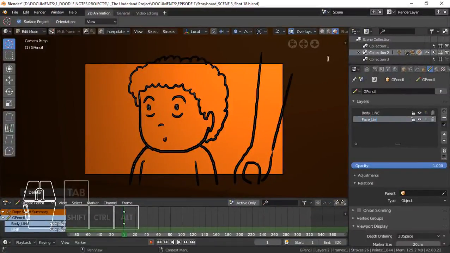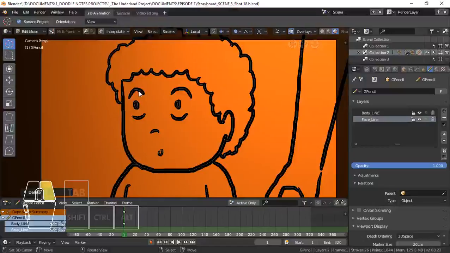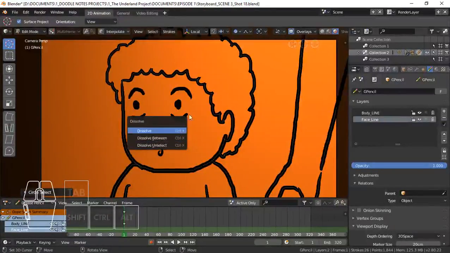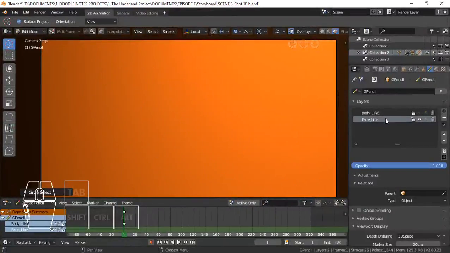I'm gonna be separating the face there. Maybe I could Control C, Control V. Nope, doesn't work.